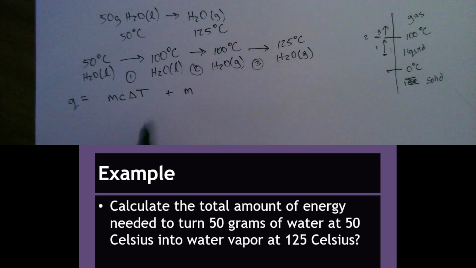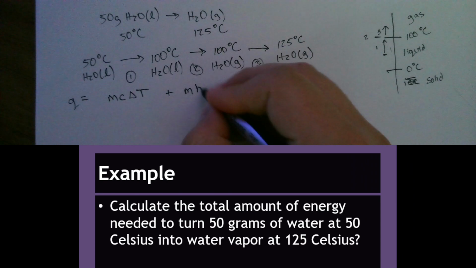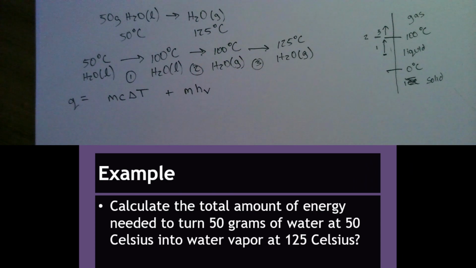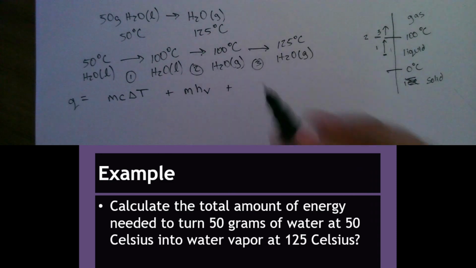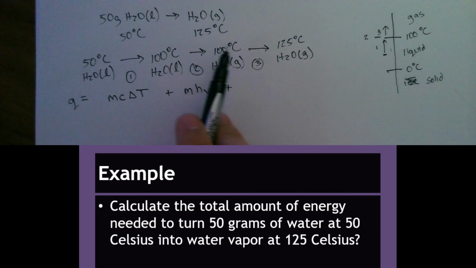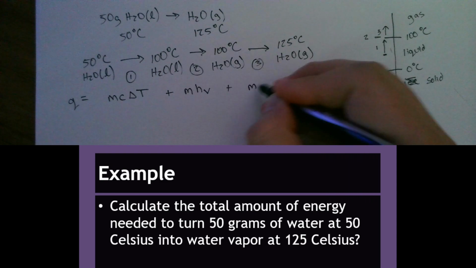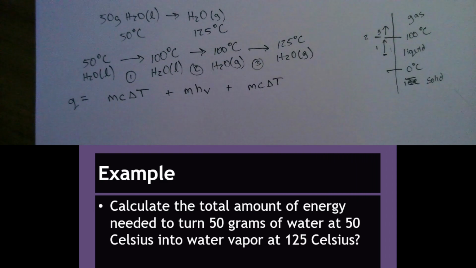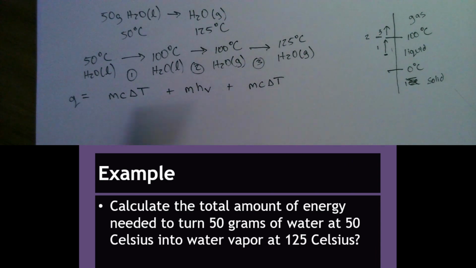So my math for this one is M times H. I'm going to use the HV because it's vaporizing. I'm going to use my 50 grams of water and throw in the constant for HV to see how much energy it needs to actually make this boil. Once I have boiled water, I'm going to go into step 3, which I'm just heating it up again. So this will be a second MCAT. The temperature is changing. So these 3 formulas, I'm going to solve them all kind of separately, add them all up together. That's the total heat I need to make this change occur.